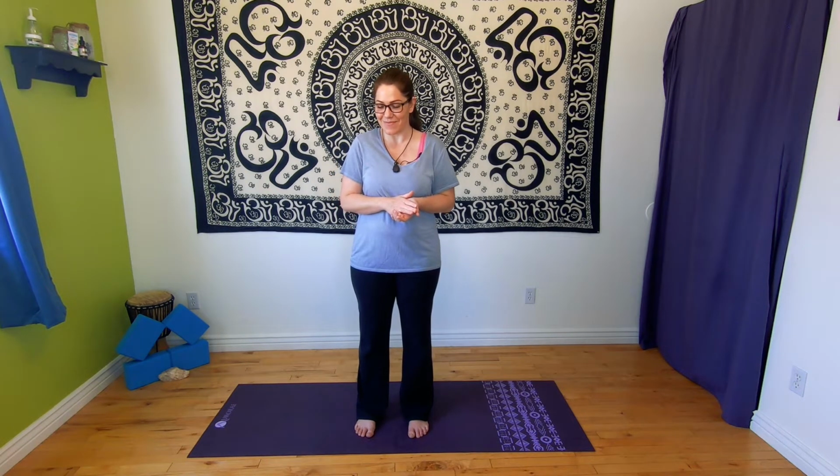I'm going to start off going through the entire salutation first, kind of slow, breaking it down and giving some adjustments that you may need, or I do, and cueing the breaths. So when you'll be breathing in and out and how the body will be moving. Like I said, it will be going through just a little longer on the first time.